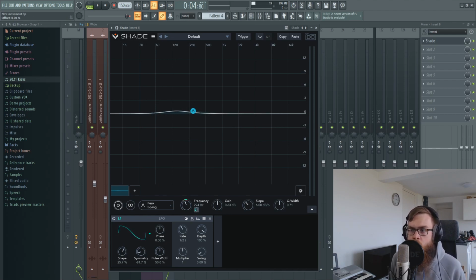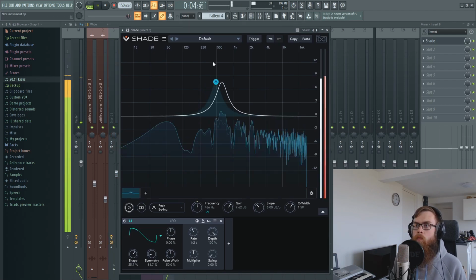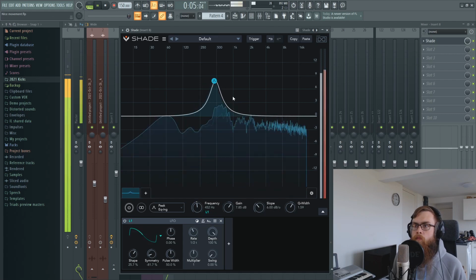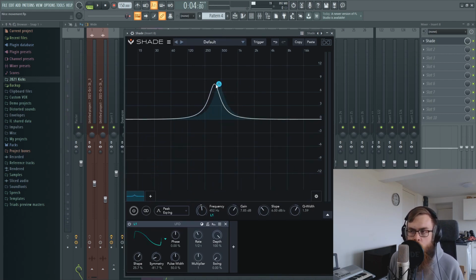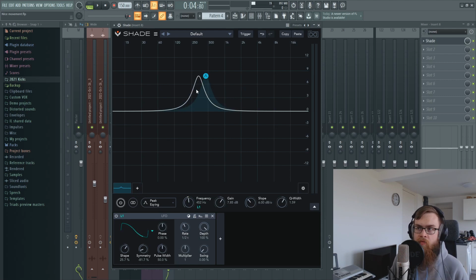So we're going to put this LFO, for example, on this point over here, and we're going to make it a little bit smaller. Now with this movement, it's creating some more filtering inside of these two layers. I'm just going to play around with this, and after that I'm going to add a distortion, and then we're going to see how it shapes the sound. You're never going to know how your sound is going to be shaped. Just play around with it, be creative, and keep your mind open to whatever sound is going to come out of it.